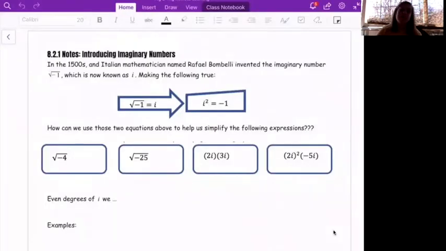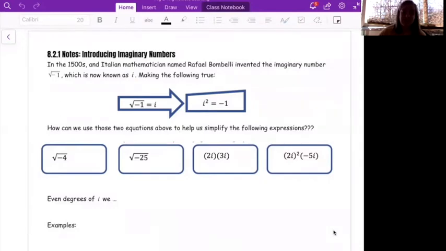Okay, so today we are going to be talking about imaginary numbers. So don't be fooled by the name. They are a real thing. I don't know why they use the word imaginary. We're going to talk about how they're called complex numbers, and I really like using that word more, but it also explains why we have an I.